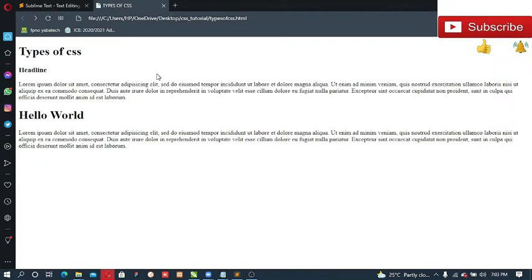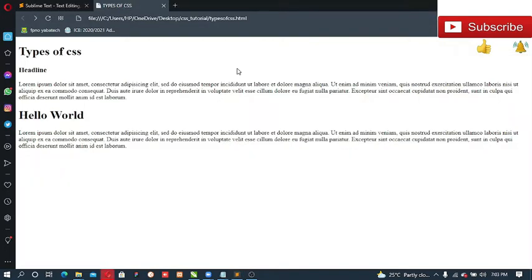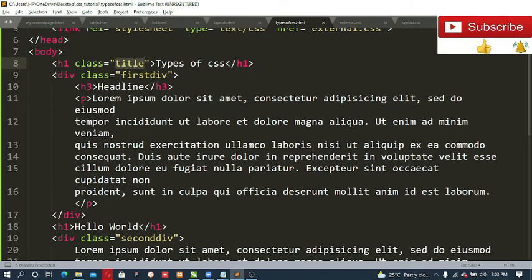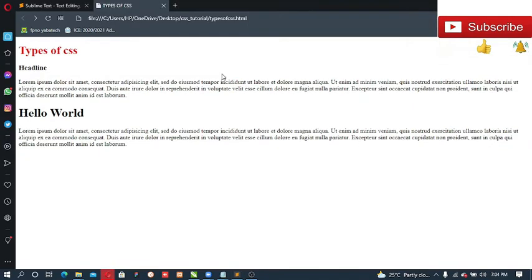Nothing shows up. What is going on? Color of orange. Color of red. Nothing comes up. So we have the style, title, then this is it. Oh, you see, whenever you use a property, then value, you have to terminate it. So that was the problem. Now you can see that we have the color of red.